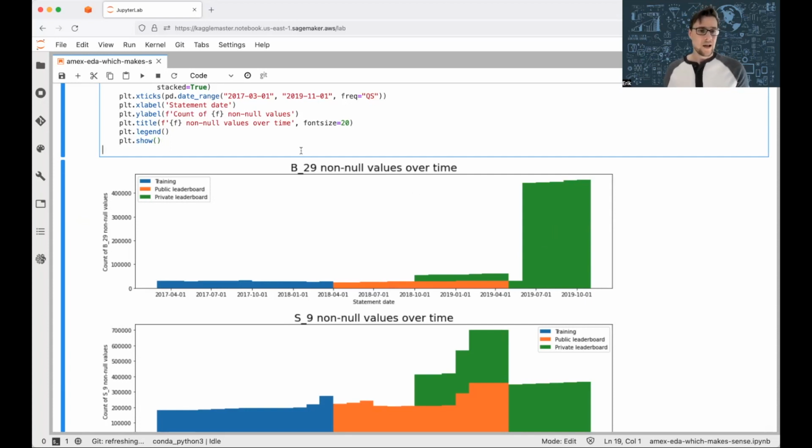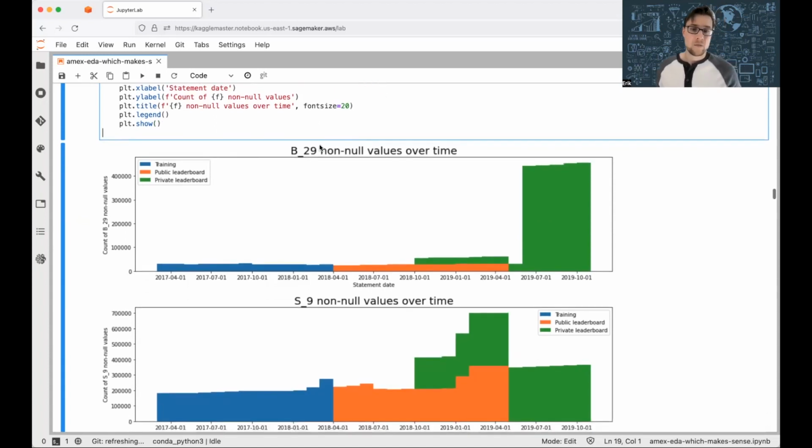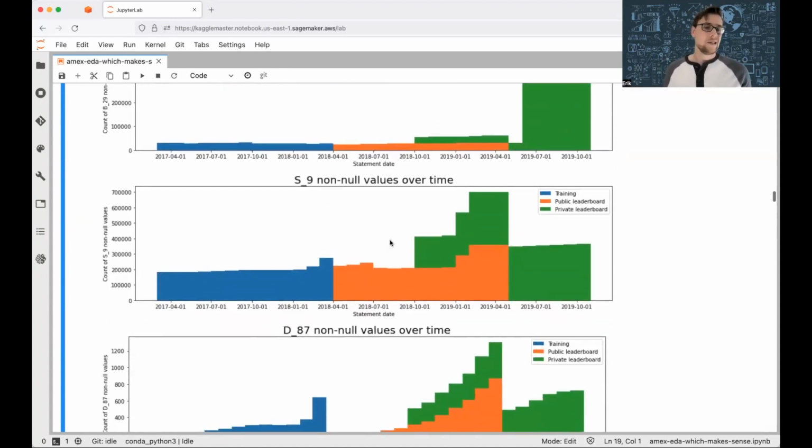Is that really surprising? Are they trying to trick us here? I think this mostly just happened naturally. For example, imagine Amex is introducing a new variable they want to track for their customers, but they didn't introduce that variable until 2019, and they weren't able to backfill it for the earlier data set. You might end up with a variable that only exists from 2019 and onwards, but not prior. However, most of the other variables, from what I can tell and what Ambrose can tell, seem to exist in both data sets. So for example, S9 is another example.